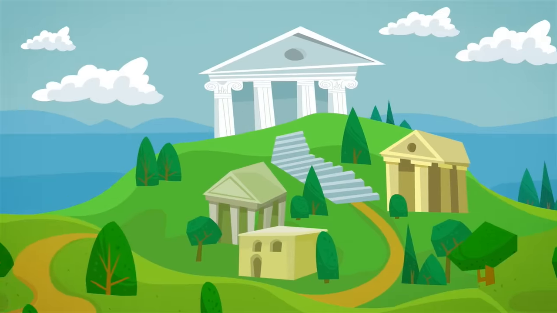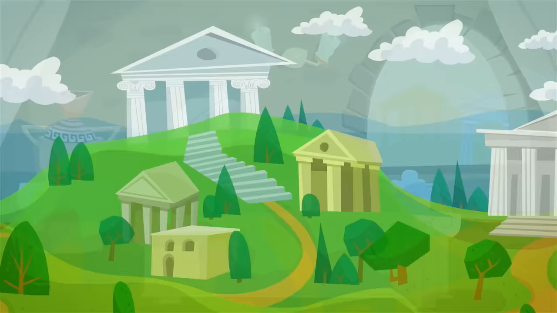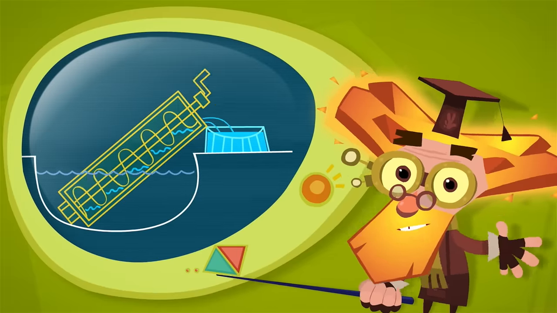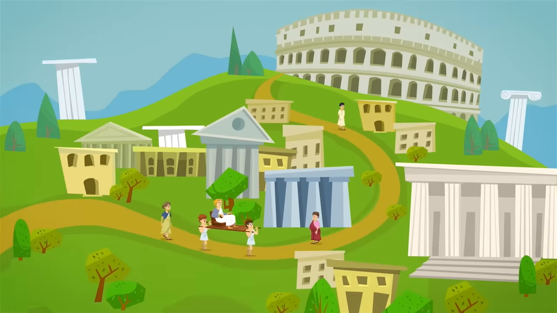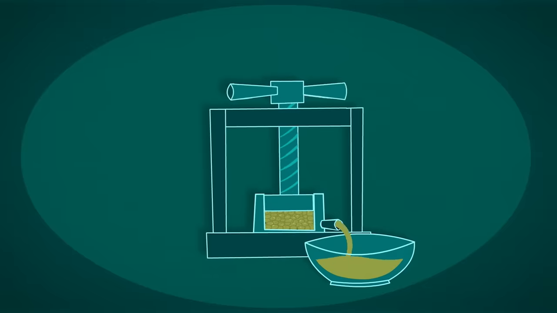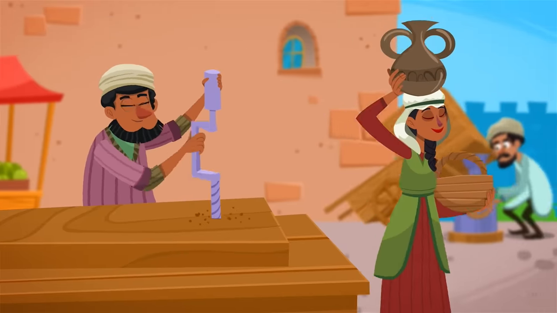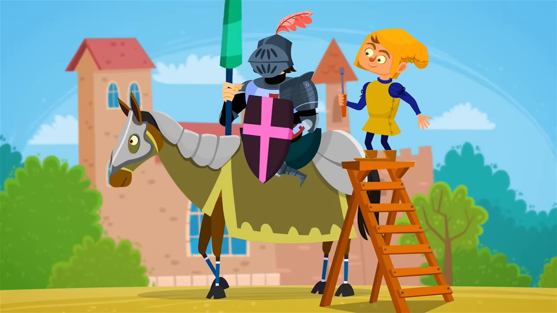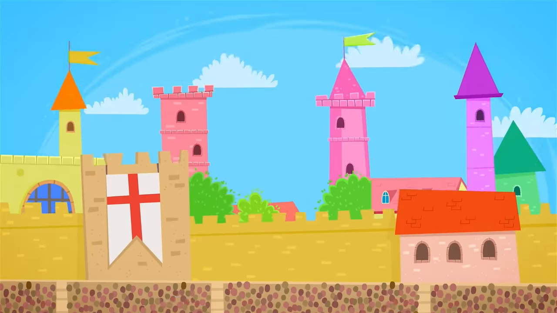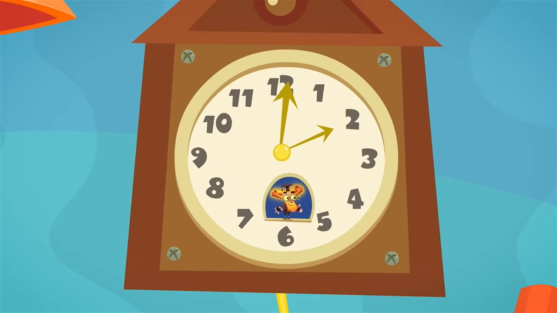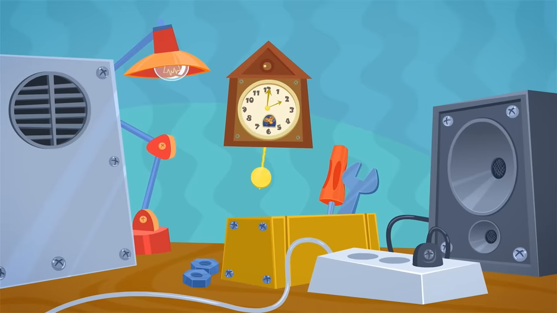According to legend, the screw was invented in ancient times by the great Archimedes. Using his screw-type mechanism, Archimedes built a special machine for getting water out of a canal. In ancient Rome, people used wooden screws and presses to squeeze the olive oil out of olives. Screws were also used as parts of drills or as lifting jacks. But the use of screws as fasteners did not begin until the 15th century. Soon thereafter, screws became so popular that today it's almost impossible to find an appliance made without one.